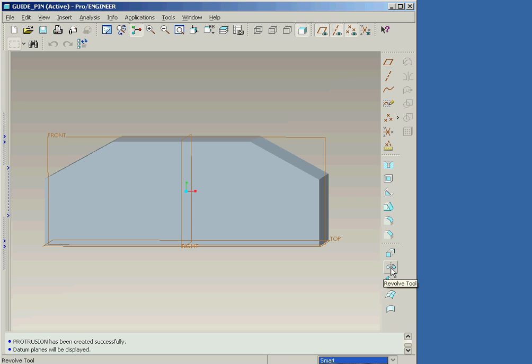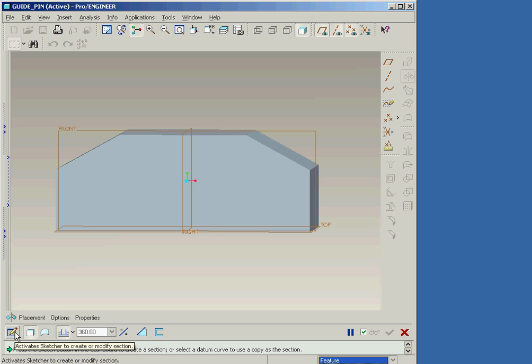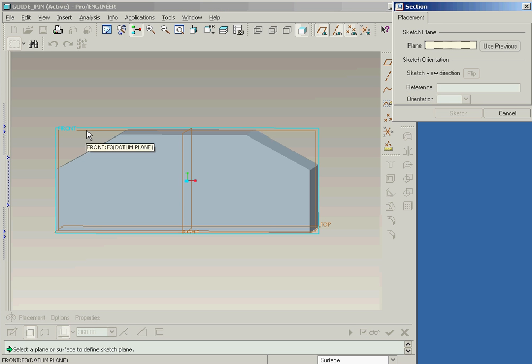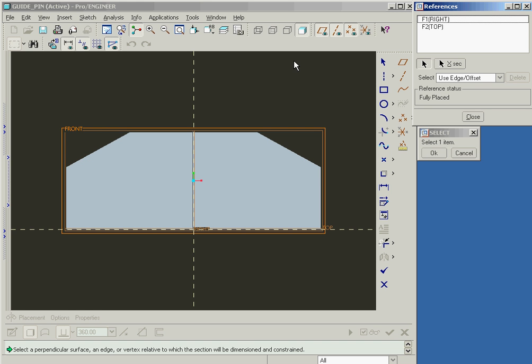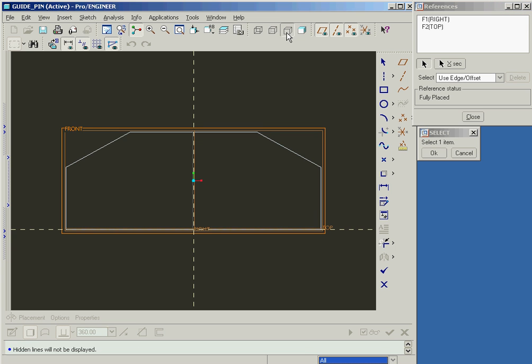and then clicking on the Revolve tool icon. We will be sketching a profile of the revolved protrusion, so we'll next select the Sketcher icon in the dashboard. The front datum plane will be our sketching plane, so we'll click on it now and then click on the Sketch button since the default sketch orientation will be OK. We'll now draw a half cross-sectional shape of the handle, which will then be revolved 360 degrees about a center line that we must also include in our sketch.